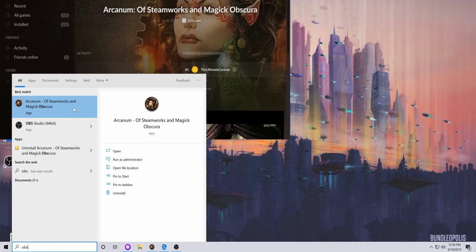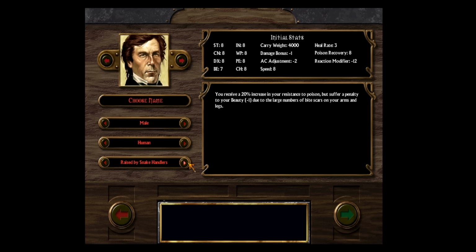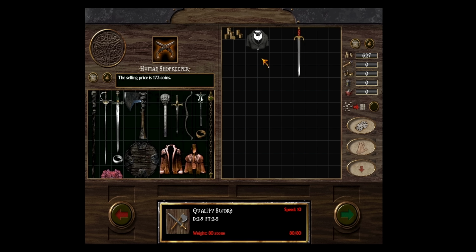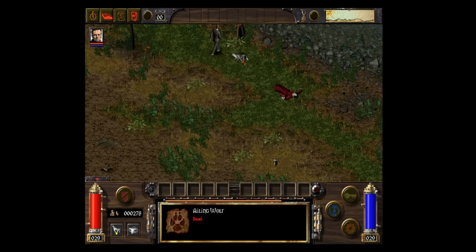So should we start with Arcanum: Of Steamworks and Magic Obscura? Sure. This looks like a very old game. Raised by snake handlers. I need a sword. This ring seems pretty good. So it's an RPG. Blah, blah. You just killed a dog. It's a wolf. You're a monster. It's not the same thing.